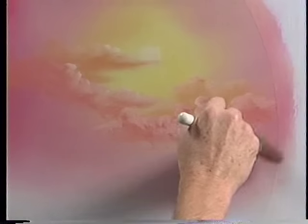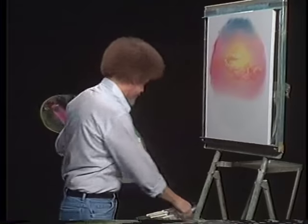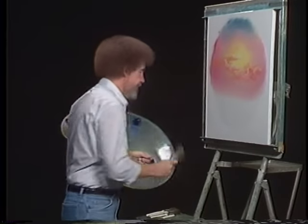I beat the brush just to knock any excess paint that's on it. This is the same one I blended with since the beginning. So I just beat it to knock out the excess paint. I'm lazy and it's easier than going through the whole blending procedure. All right.